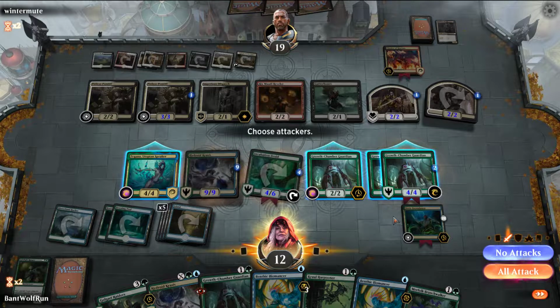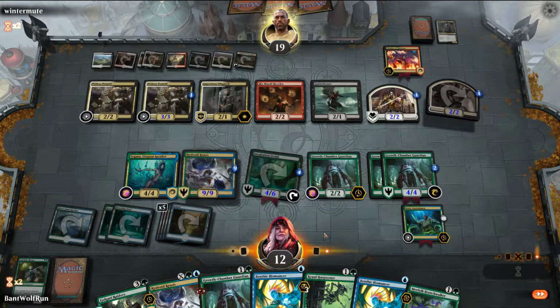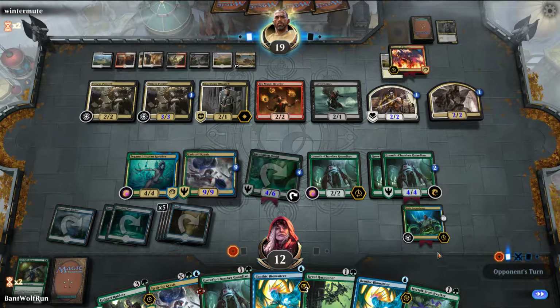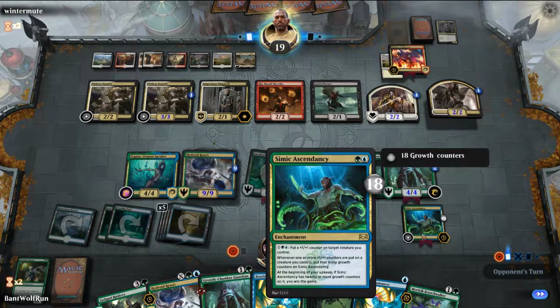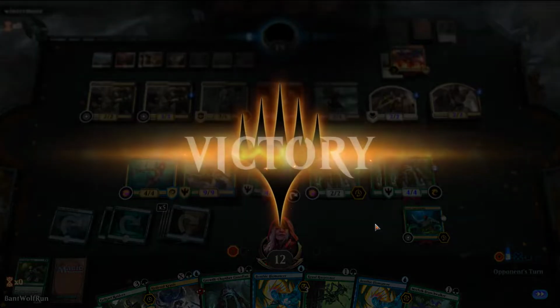Gets us pretty close to lethal here, so we can actually stop on our upkeep before the trigger goes on the stack, and then just put counters on it. So grinds them out there.